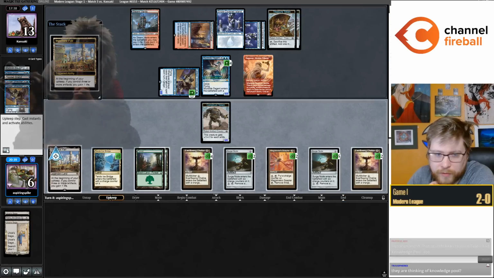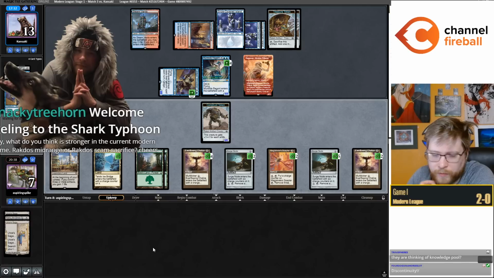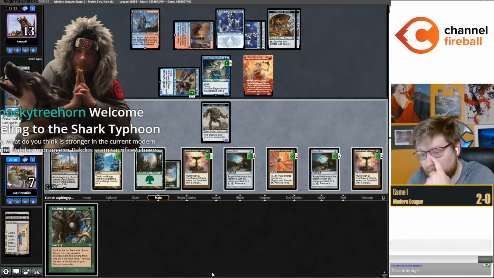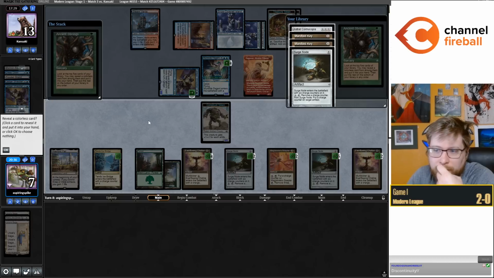Lots of good top decks too. And we're gaining some life. Well, I guess we can Inventors Fair this turn if we want to. Start off with the Stirrings. Probably have to get through some counter spells.